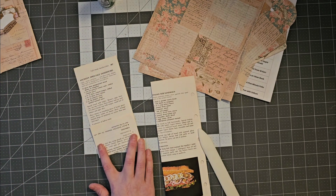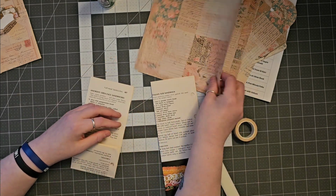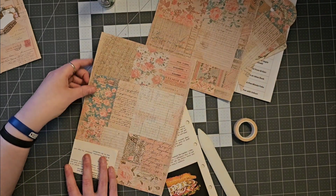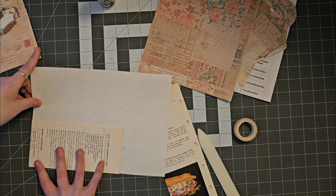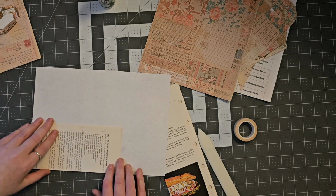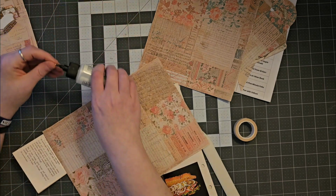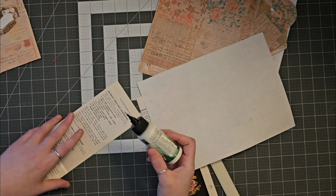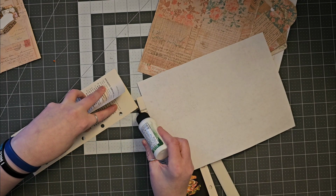I'm going to grab my washi here to close it up, and then I'm just going to take one of these papers from Rach and Bella, and I'm going to glue it down, and I'll just use my scissors to cut it. I would normally use my paper trimmer, but I don't want to pull out my paper trimmer for this.